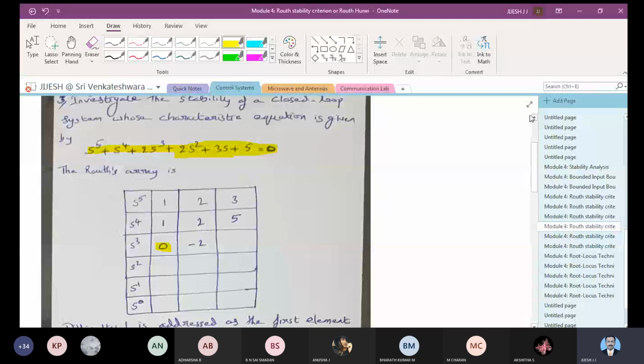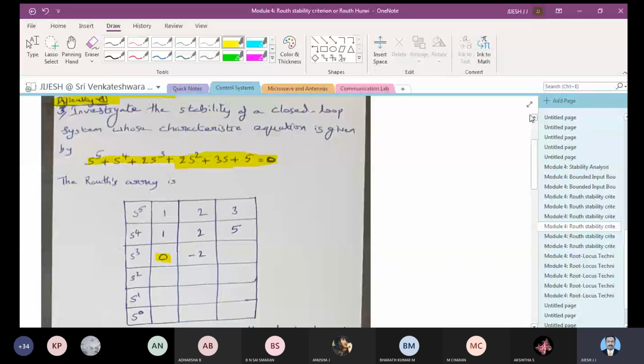So assignment is also given for you. There is only few, 2 to 3 problems and 1 or 2 theory questions. So you can just go through that. All those things you can try solving it. It's on the root stability criteria. You understand this? I have sent you all these notes. You can go through it.